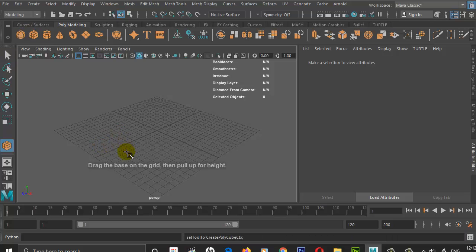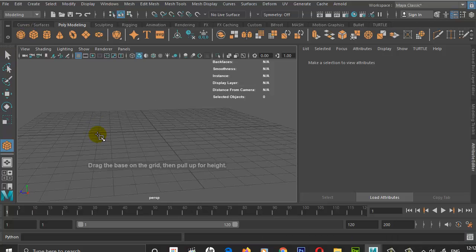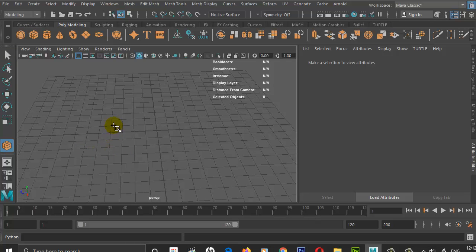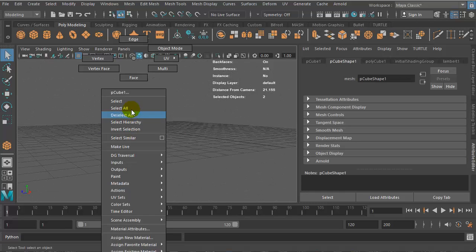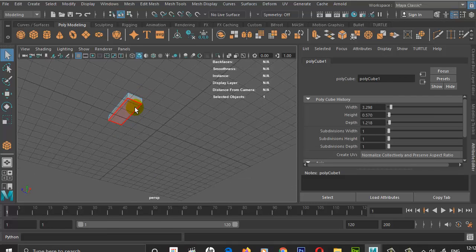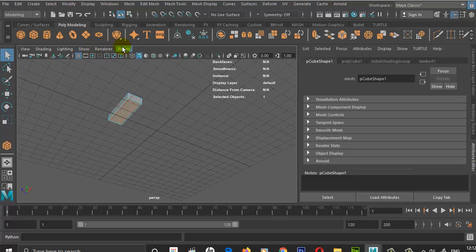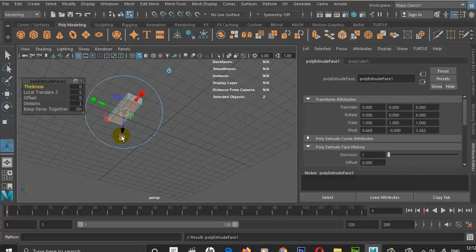So I just want to make an individual piece of track here. I'm going to make this a little cube or something like that. I might give it a little bit of detail, so I'll give it Control E. Extrude that in.